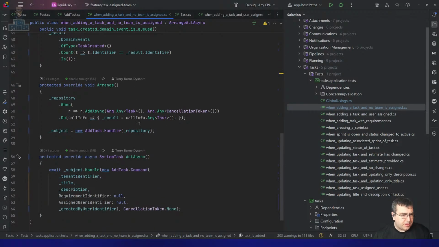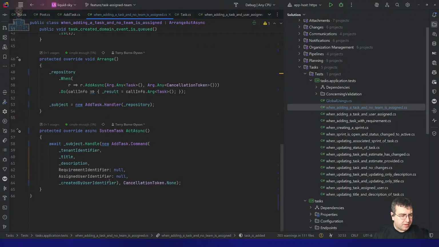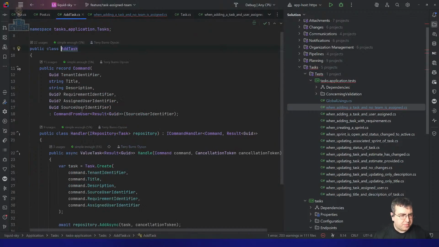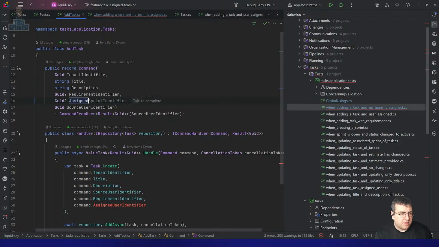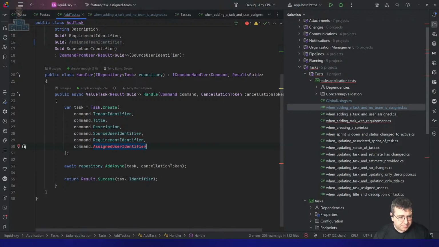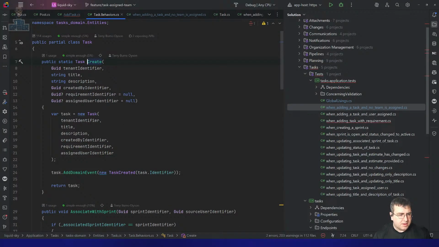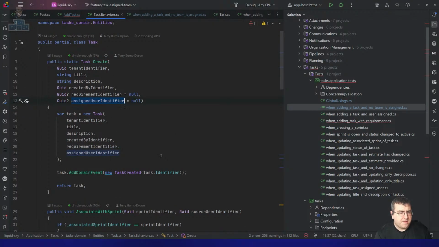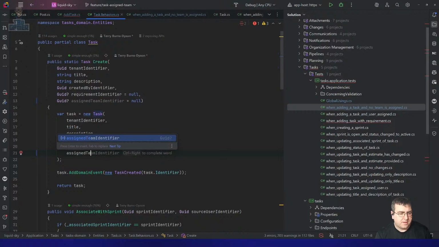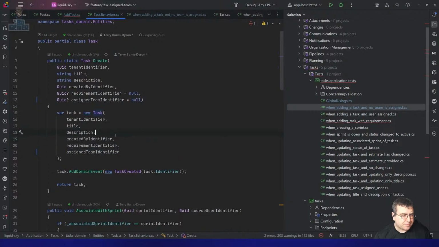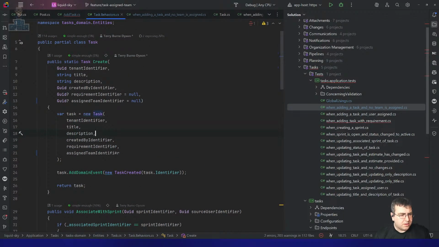Task created domain event is queued, so the outcome is the same, but this becomes, right. I'm being very careful not to rename this. Assigned team identifier. When you create a task, we assign the team.